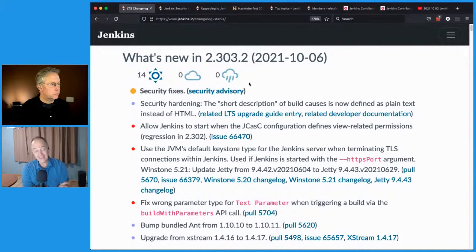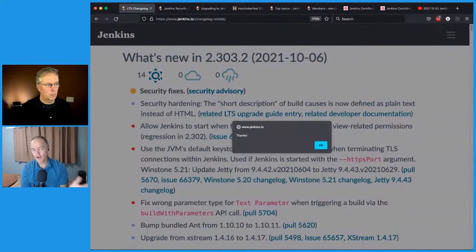Well, and just for those who may not understand what that is, the three icons across the top are the Jenkins rating system, where we encourage users, those who are installing Jenkins, to click one of those three based on their experience with this release. If you click the sunshine, the far left, it will just increment by 1 and say, we did it.